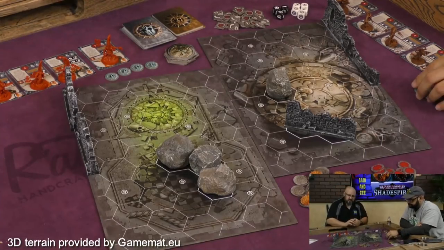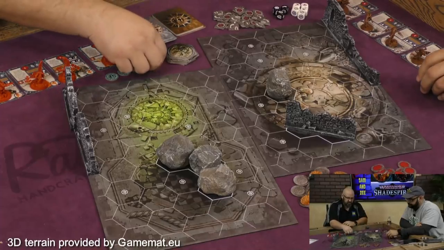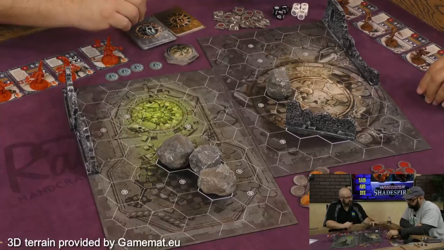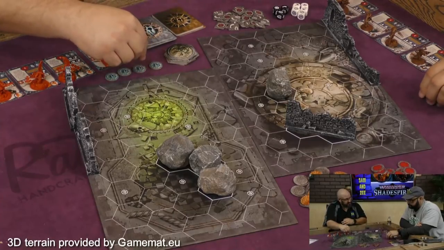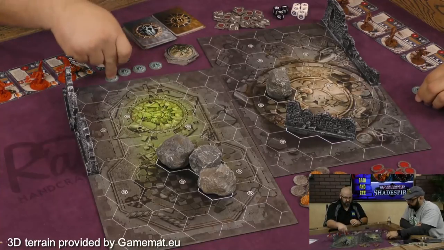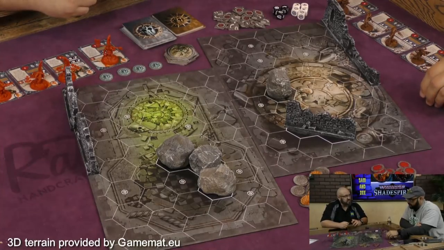So what we'll do is we'll have activation, power step. Your activation, power step. My second activation, power step, and so forth. That's how the flow of the round goes until we activate all four of our tokens. And that's one third of the game. That is correct.